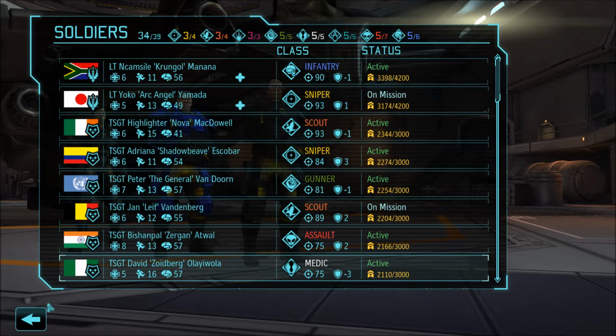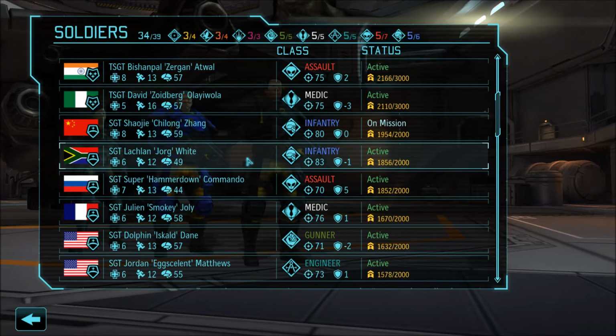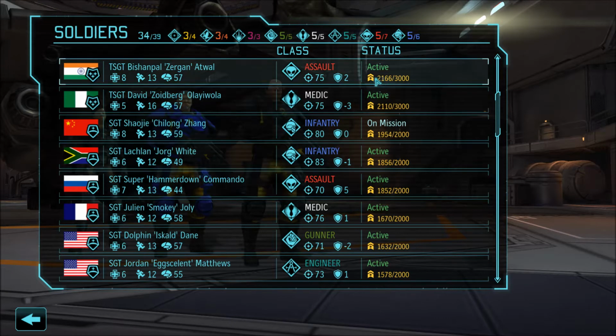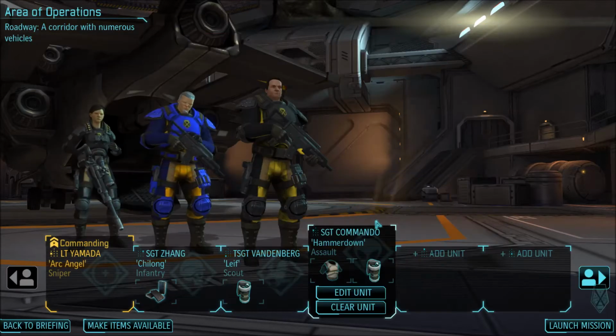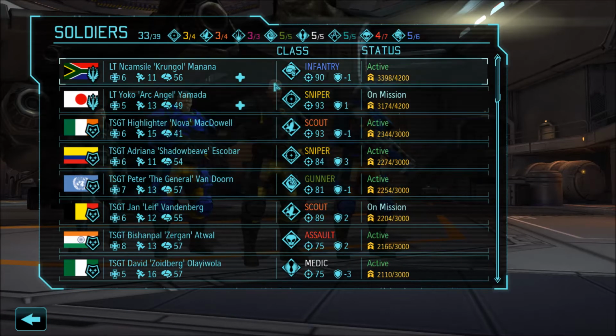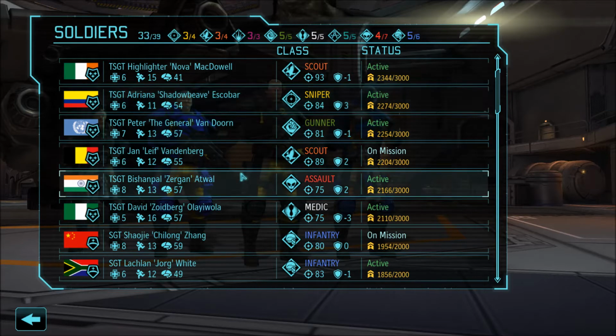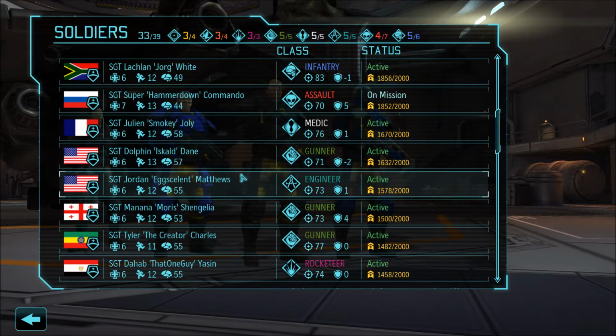We need an assault of some sort. I guess Zergen and/or Commando. Zergen is a little way from promotion, but the Commando's ripe for one, so let's get him out in the field. Now we have tactical and scout snipers, so now we need weapons and support. So, I guess we can take Van Dorn.